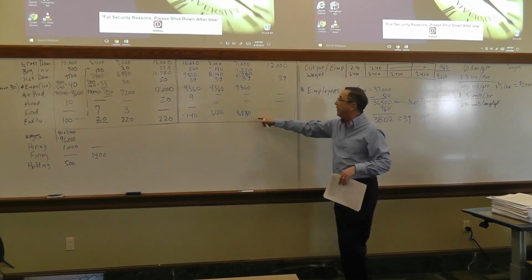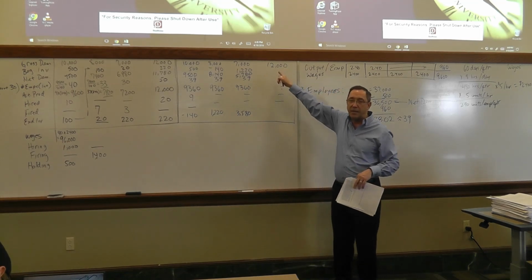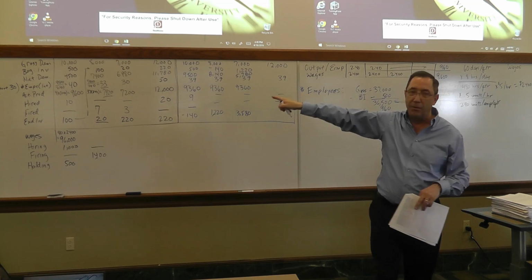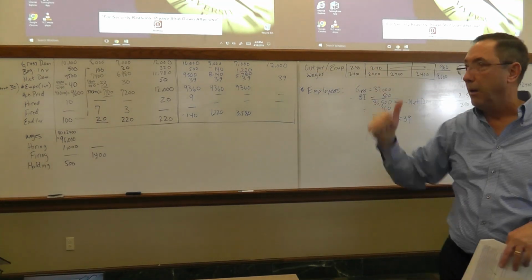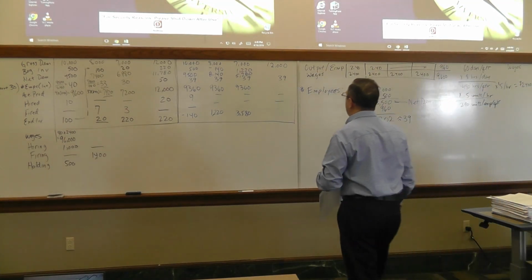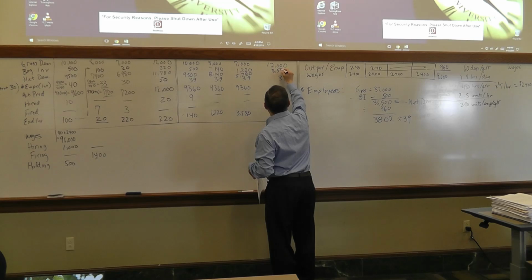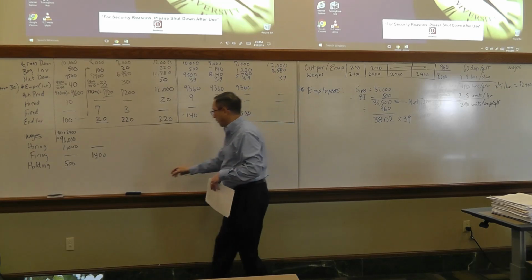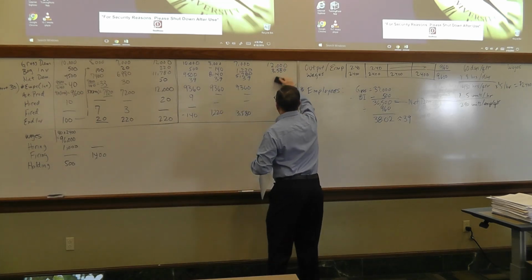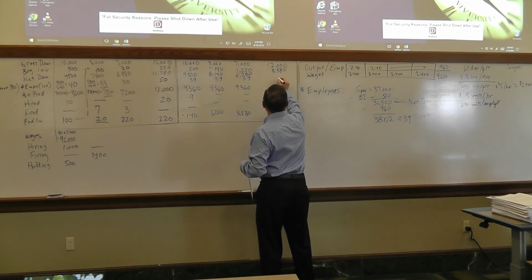Peaked our inventory. We had to do that because now we're heading into busy season, and our 360 isn't going to satisfy what's demanded, 12,000 in that next period. But because we built up inventory, 3580. Running out of space here. 39 employees, and move down here a bit.